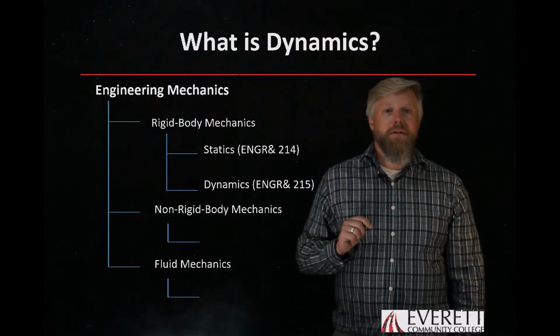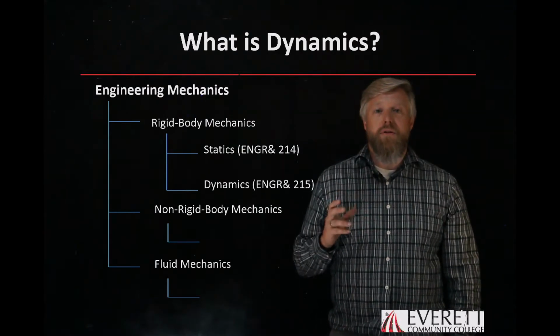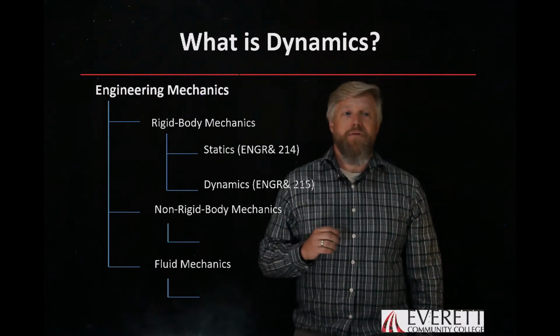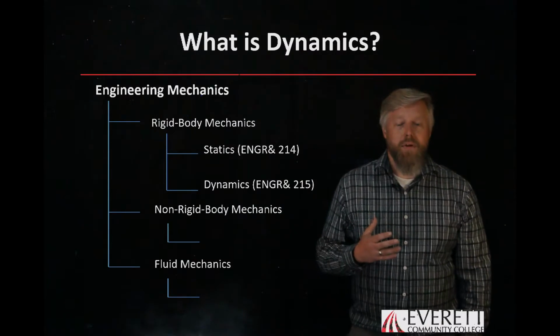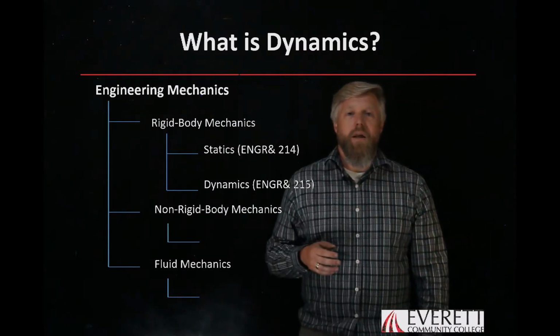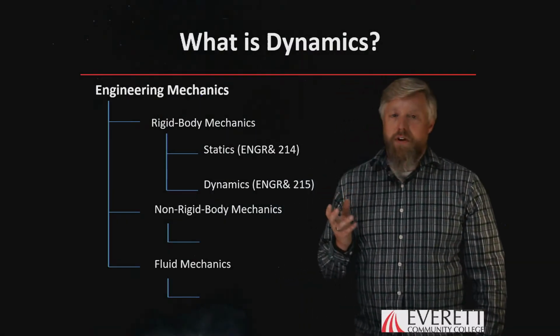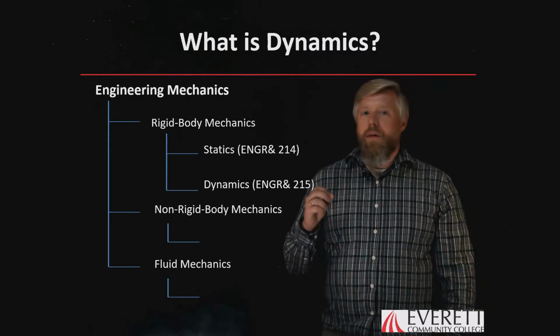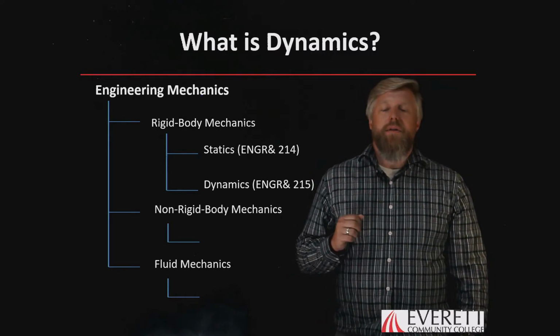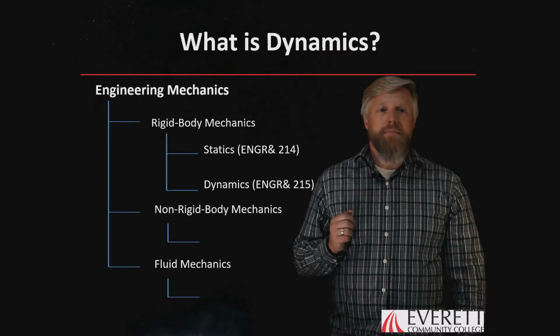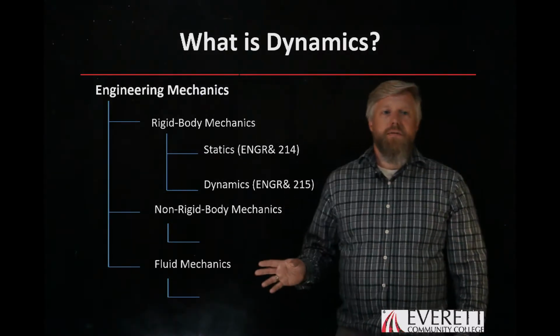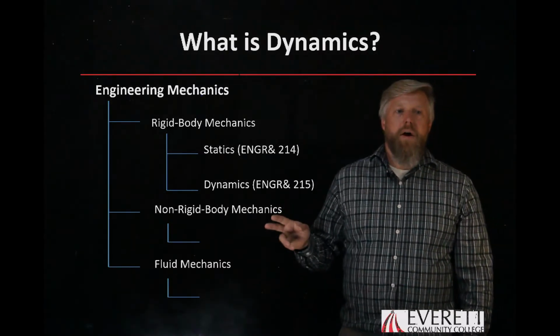Not very much, and in that case, rigid body mechanics would be a good estimation. However, there is some deformation going on, so we always have to remember those underlying assumptions. If you're using something that deforms very easily like rubber, or even more so like fluids, then it's probably not a very good assumption. The other branch of engineering mechanics is non-rigid body mechanics.